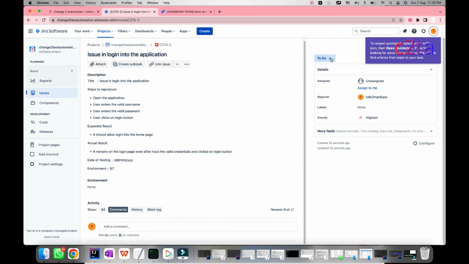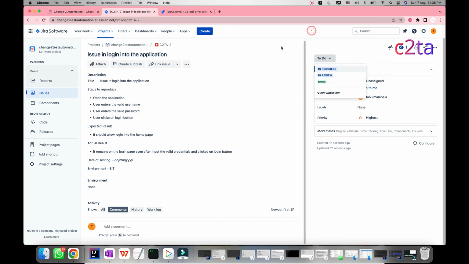to done or closed. So from here, for example, by default it will be in the to-do list. Once the developer picks this Jira, it will be in progress, and once the developer is done with his fix, then he'll assign it to the tester with in review status. Once the tester completes the testing for this Jira, then he'll move the status to done. Right? So this is how we will work in Jira. I hope you all understand how Jira handles defects now, right? So in the next video we will see how to use Confluence pages.